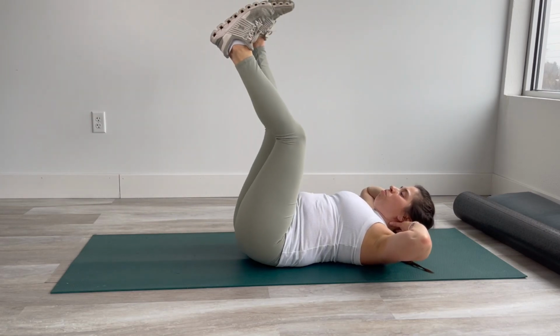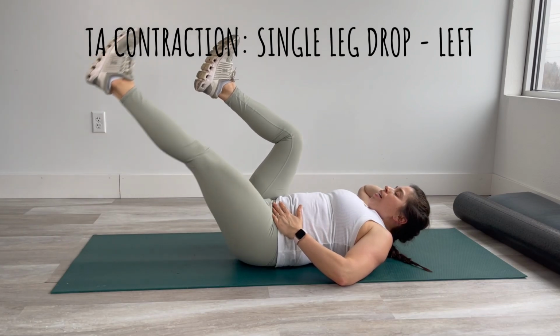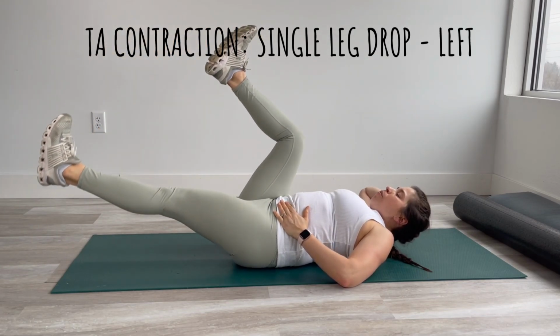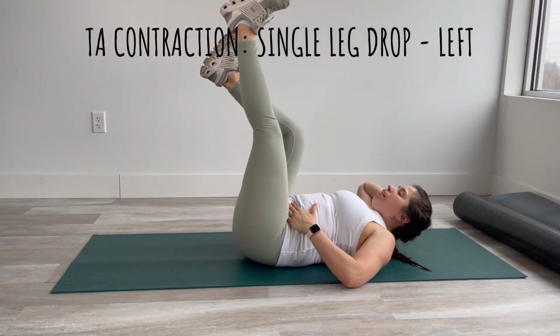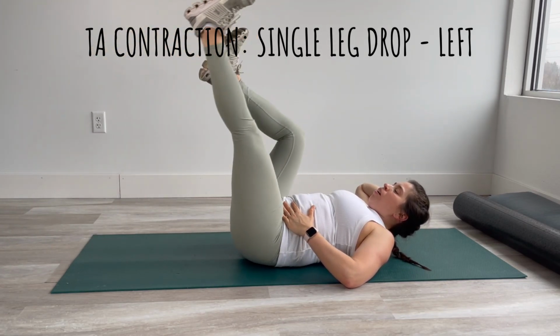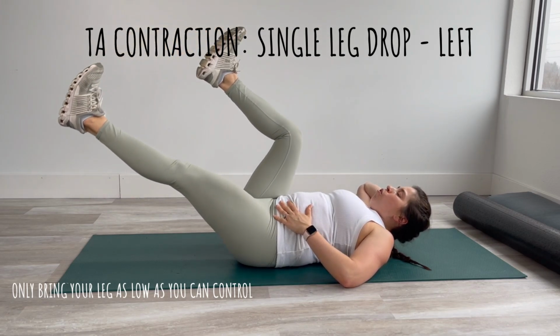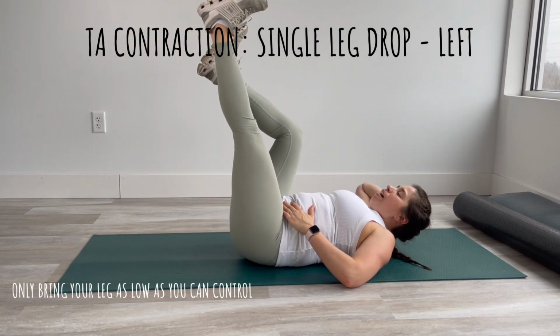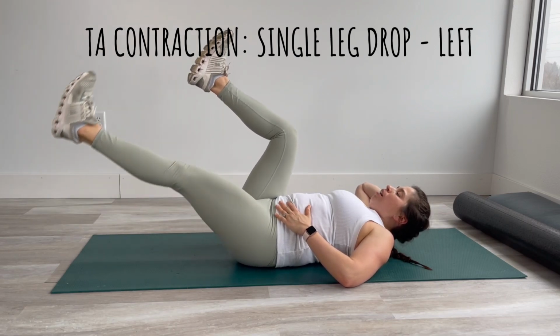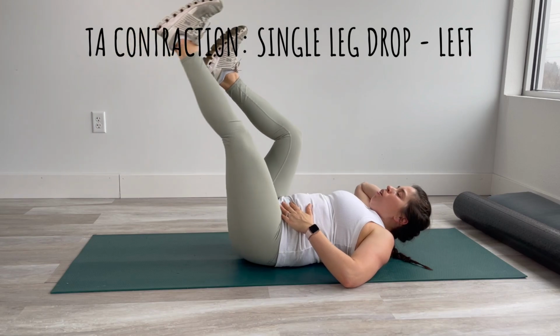Last one, switch sides, straighten this leg. My lower abdominals engage and pull this back on. I want to try to see if I can keep my belly flat as I do this. Only bring it down as low as you can control that. We don't want to see a lot of movement in the pelvis. This side, I'm gonna just tighten up the range because it's harder for me to control.